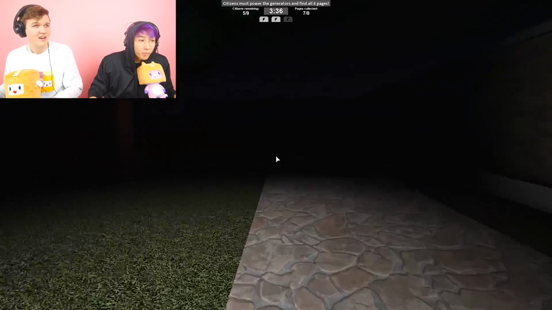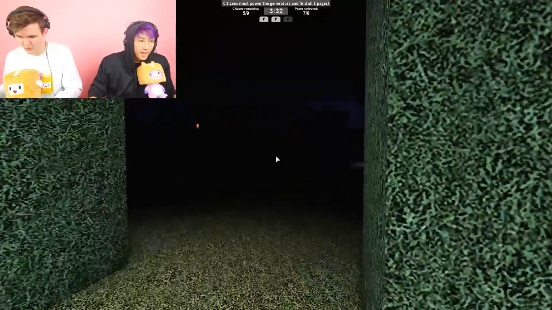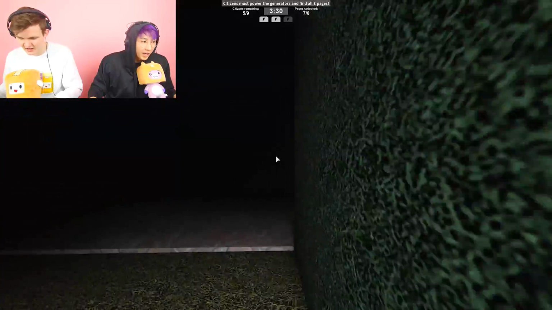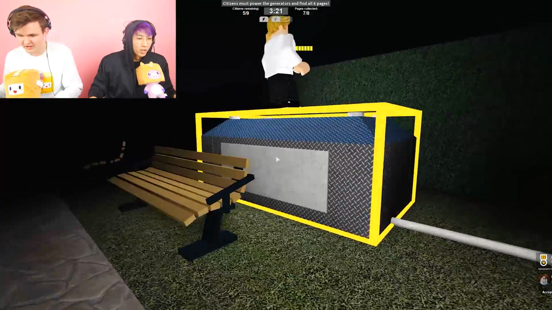Wait, our team has found 7 pages. Wait, can we actually get out? Oh, I see you. This might be it. Wait, can we find the last page? This might be it. We'll be heroes if we do. No way. Oh, wait, there's a generator. We gotta turn it on. What does this unlock? Please.